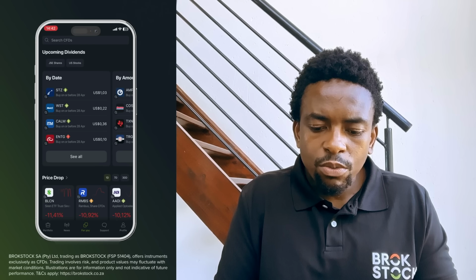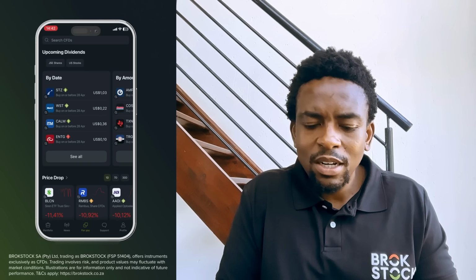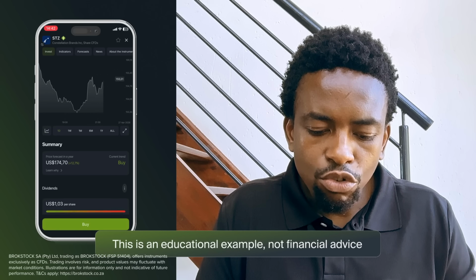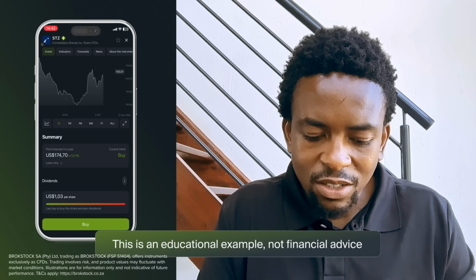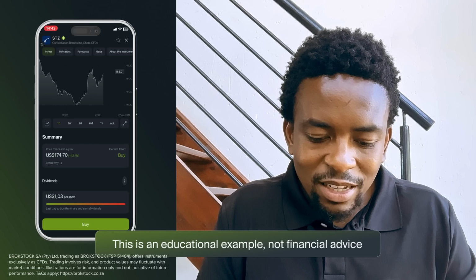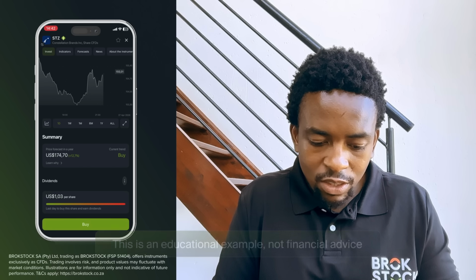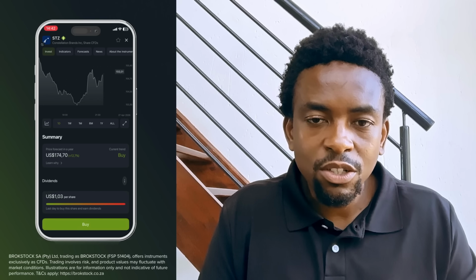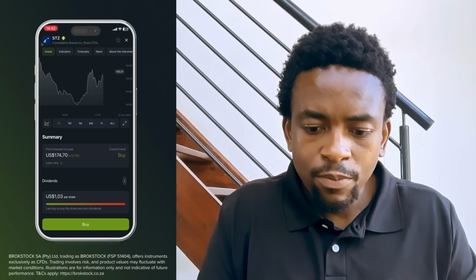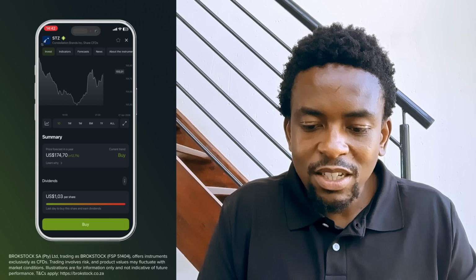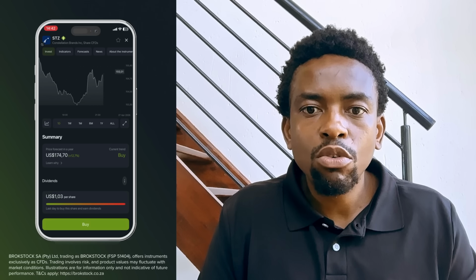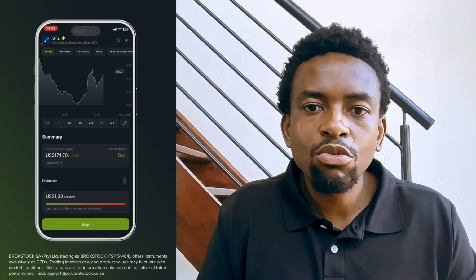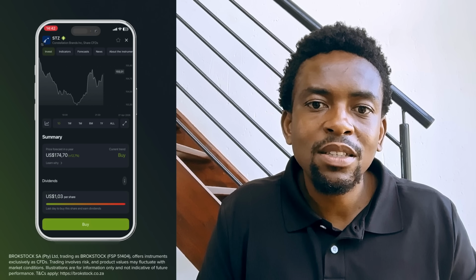And also, if you're interested in a particular company, maybe you didn't find it here, as you scroll down, you will find information about its dividends, and it will also give you the last day on which to trade it. Like in this instance, this one is the last day to buy this share and get the dividends, which is the day we were recording this video. You can purchase the share and then hold it. Tomorrow, you can't participate. If you buy the share tomorrow, you won't be participating in the dividend payment.